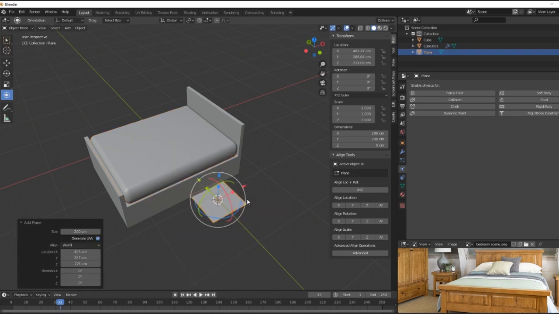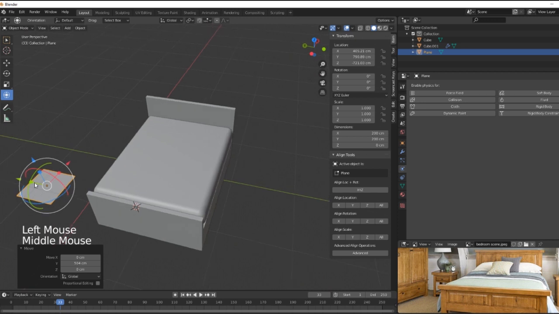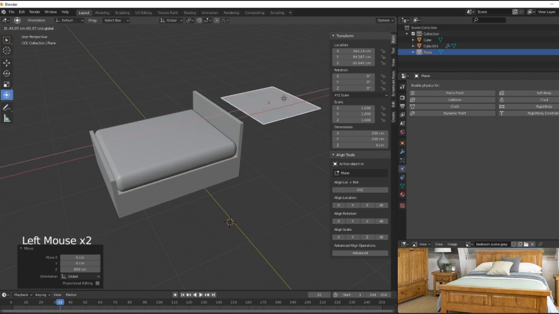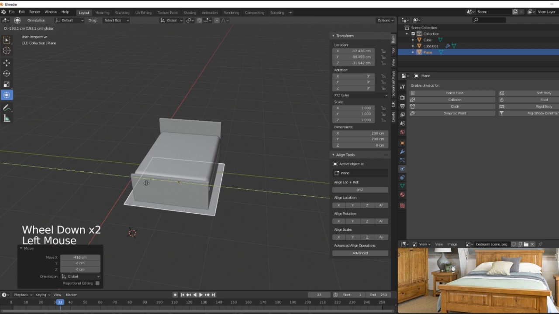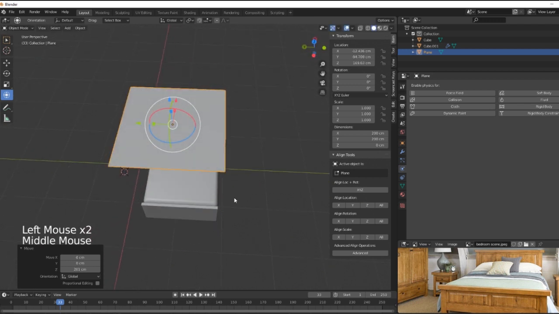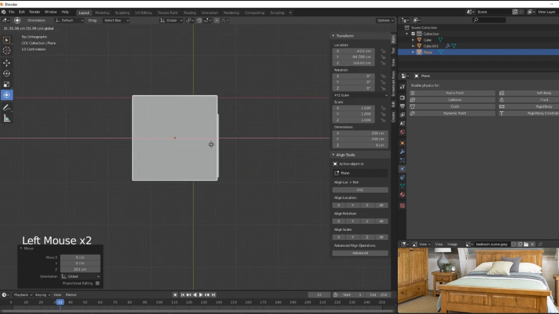Where's the, oh, there it is. We'll just bring it on over. We need to make it quite a bit wider than the actual bed itself. So just bring that on up. Across. And then above. And then let's just look down.